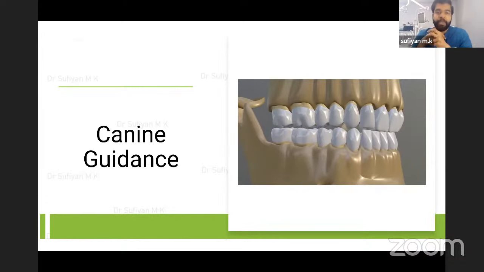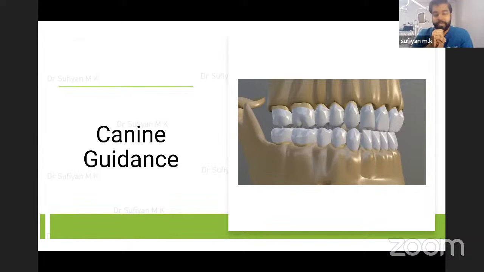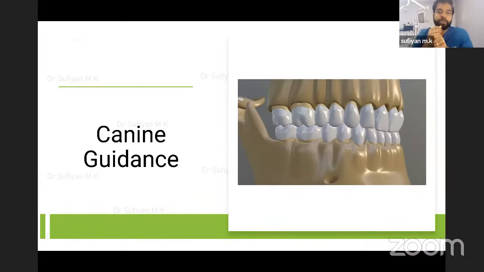If you're having a gap, you are having a canine guided occlusion. If you imagine you are having a molar touching and premolars not touching, that is the point where the occlusal interferences are there. Then for you, it's a maximum intercuspation, and you will have an equilibrium. But over a period of time, only that tooth is in contact when the canine is coming in on the right side. The molar cusp is touching, so that is the point where the attrition will happen.